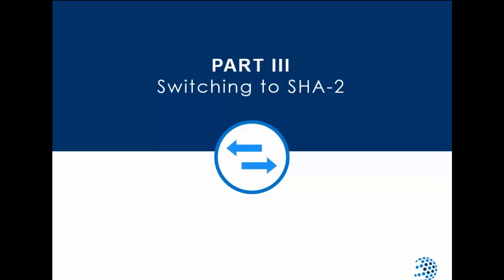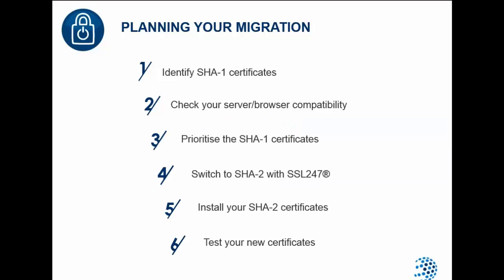Now that you know the risks with the hashing algorithm prior to SHA-2 and the critical deadlines to meet, I'm going to explain what to do and how we can help you in the process at SSL 247. Okay, so switching to SHA-2 certificates, part 3 of this webinar. Planning your migration is extremely important.